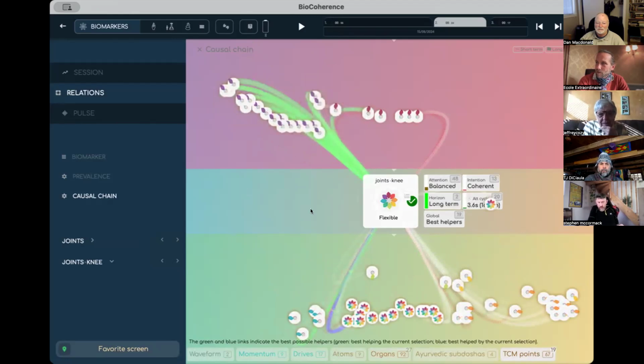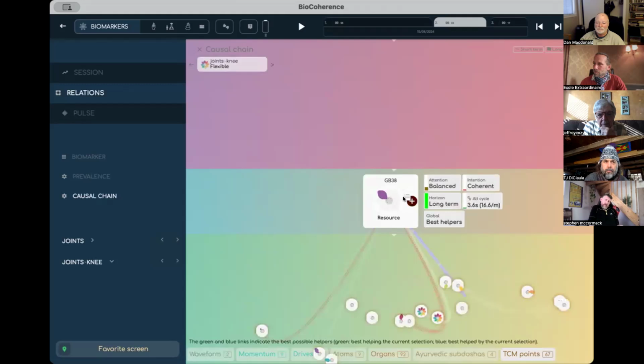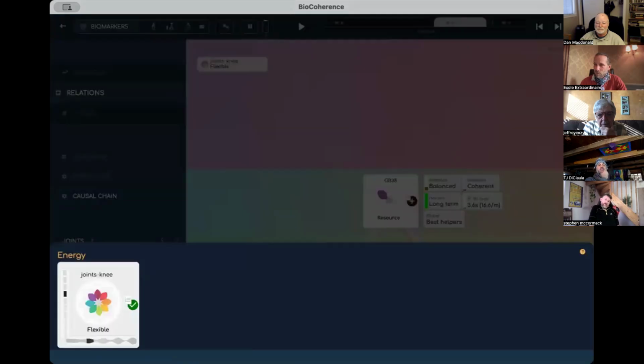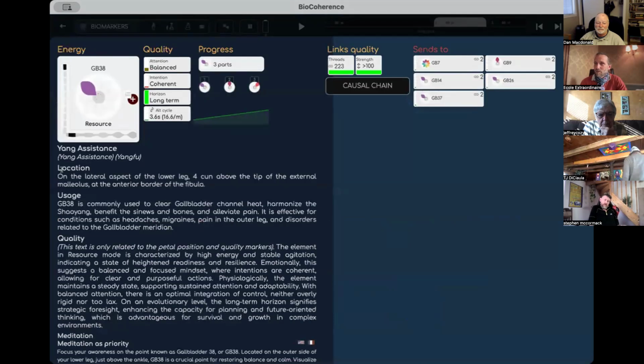And with all that, you could build a custom priority list, which would be centered around this specific condition and this specific problem that you want to address, and everything that is related. And you can go several levels deep. So let's say you say, okay, I'm very interested in GB38. So you click on it and you get some information, and you read that, and you say that maybe it can help to channel heat and so on and so on.